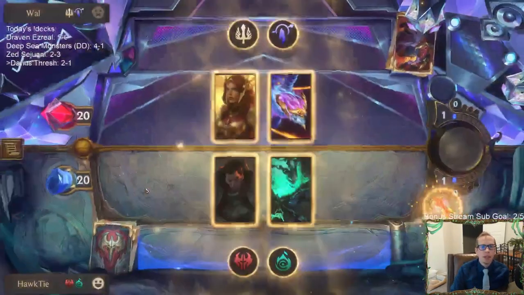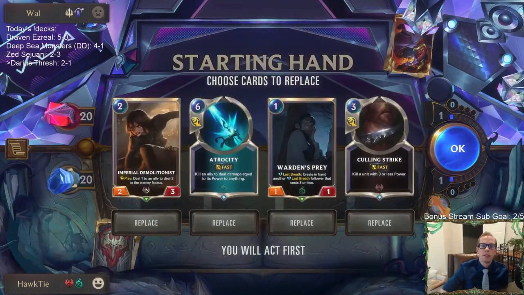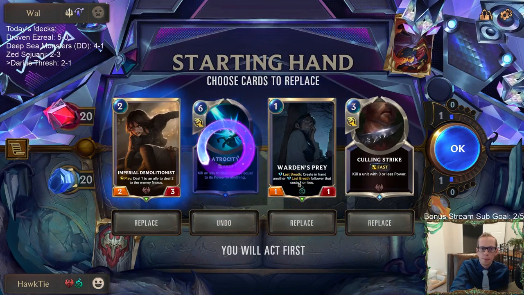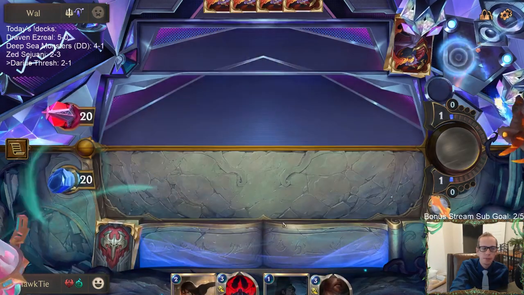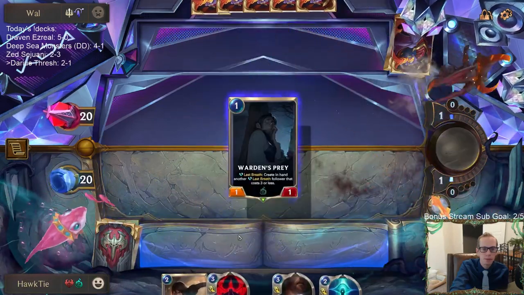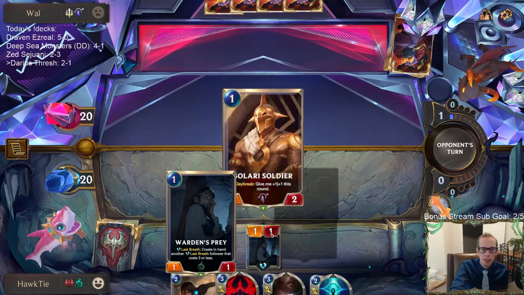Okay, same kind of thing. Gotta worry about Radiant Guardian. That's something definitely need to be worried about here. I like this start. Culling Strike is fine. I guess I'll keep it. What does he want from me? Like, Demolitionist on the Warden Spray is not bad.